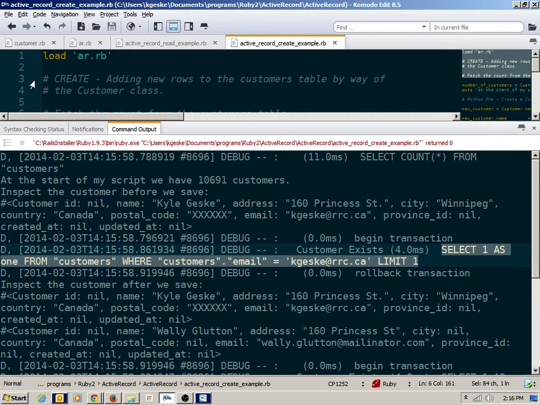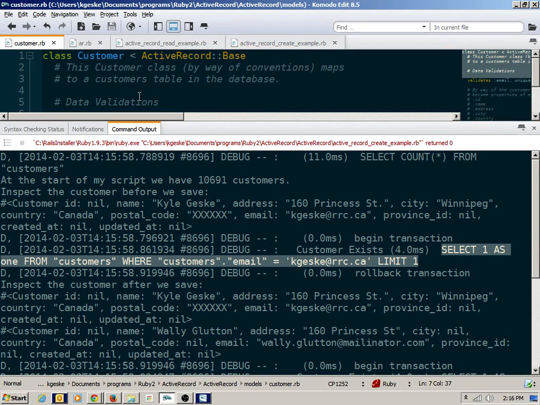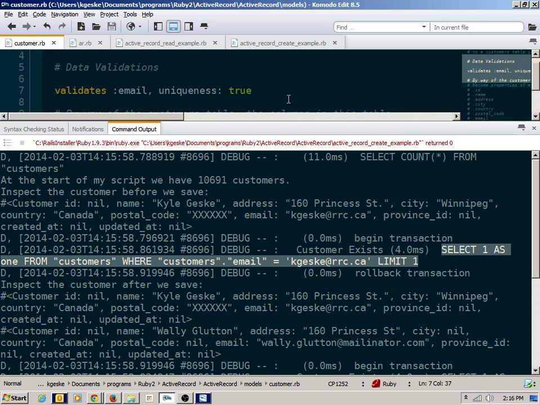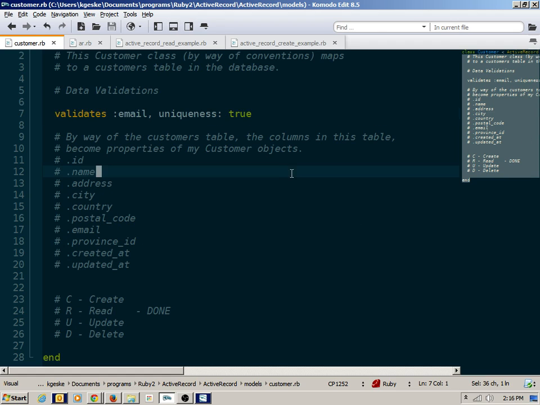So by having this validation on an email address, every time I save a row, Rails also triggers a select where it searches through the database table, checks to see if the email address I'm about to add is there. If it is there, then it doesn't actually try to save the new row.